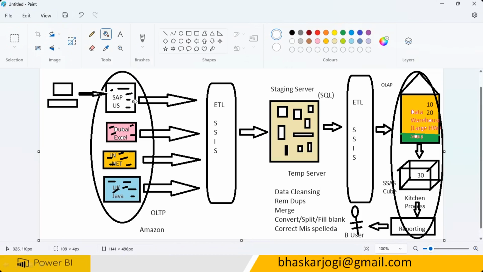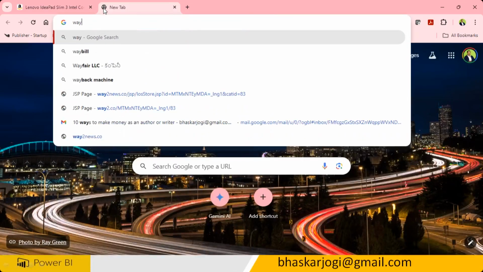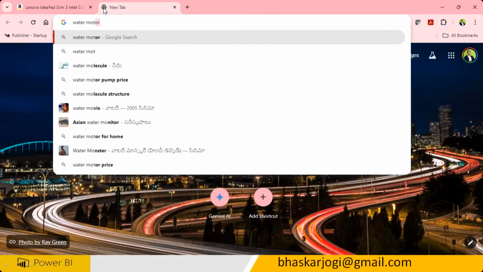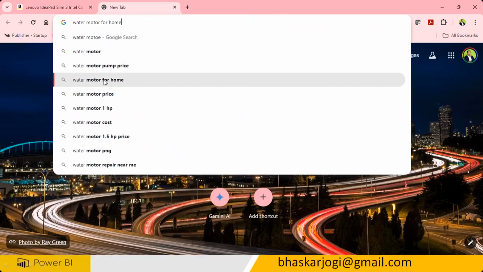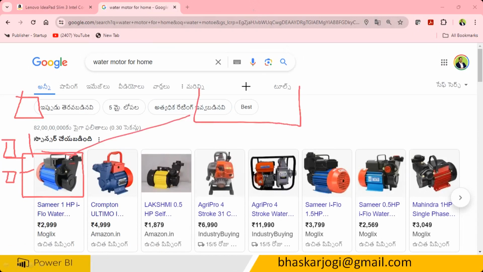But one day you're manually dumping it. Your friend told, Arey Bhaskar, don't do like that. You can also buy a motor pump. So what normally we do? I go, I will see a water pump. Okay, water motor pump, I wanted to buy it. So these are the pumps I have, right? So in the pump, what you do? You're going to be connecting this water pump to my bucket, or it may be my father's bucket, and it may be connecting to different buckets. All the water I'm dumping into a big tank or the drum.